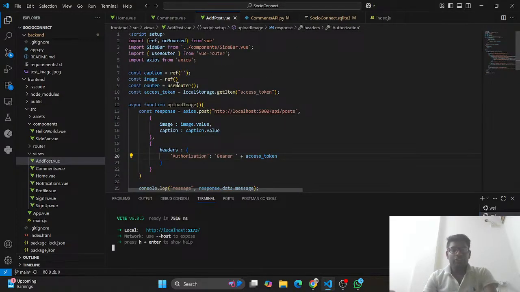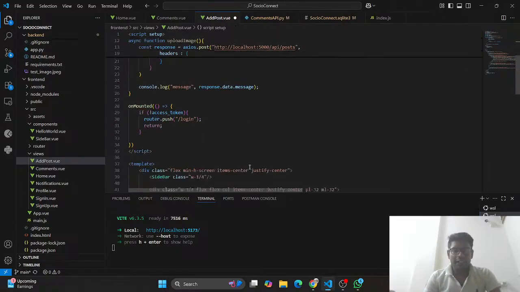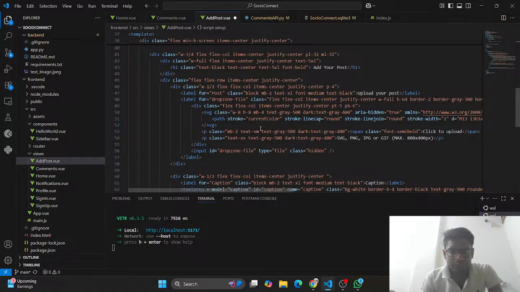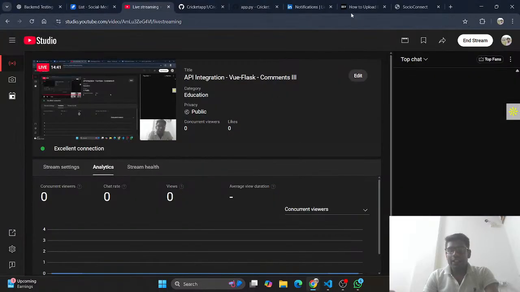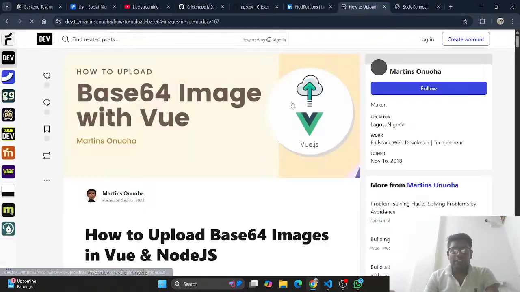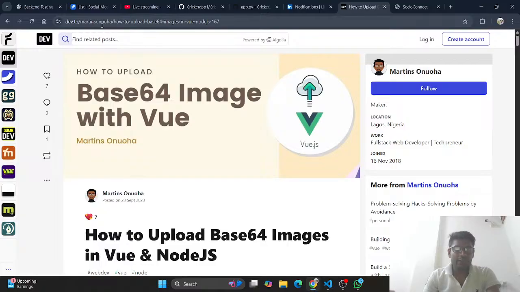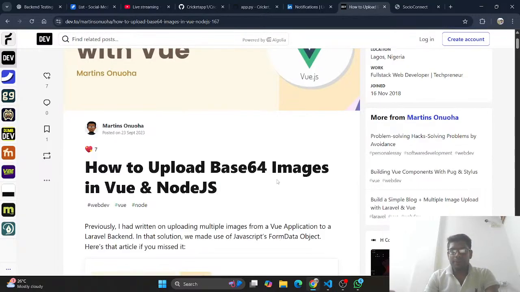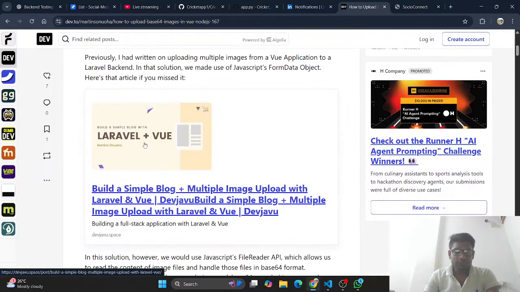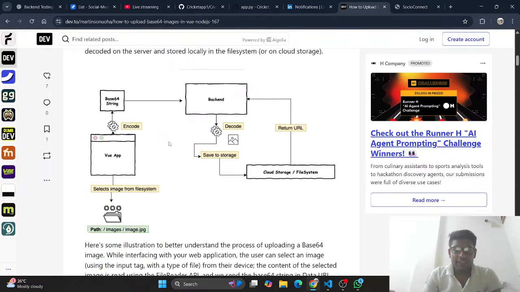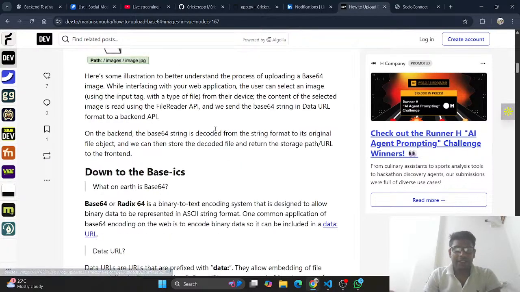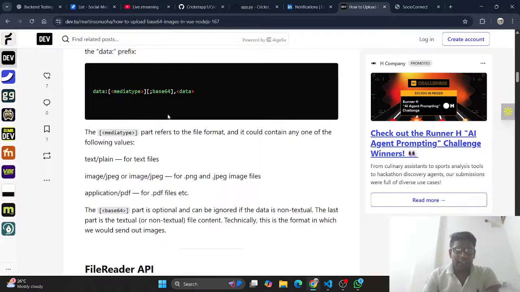Now for the image, there are a few things that need to be handled on every image upload. So we have to find a way. Basically I was looking into this page on dev.to about how to upload basic base64 images. We'll try to do this and understand this. Now you can see we want something like this.